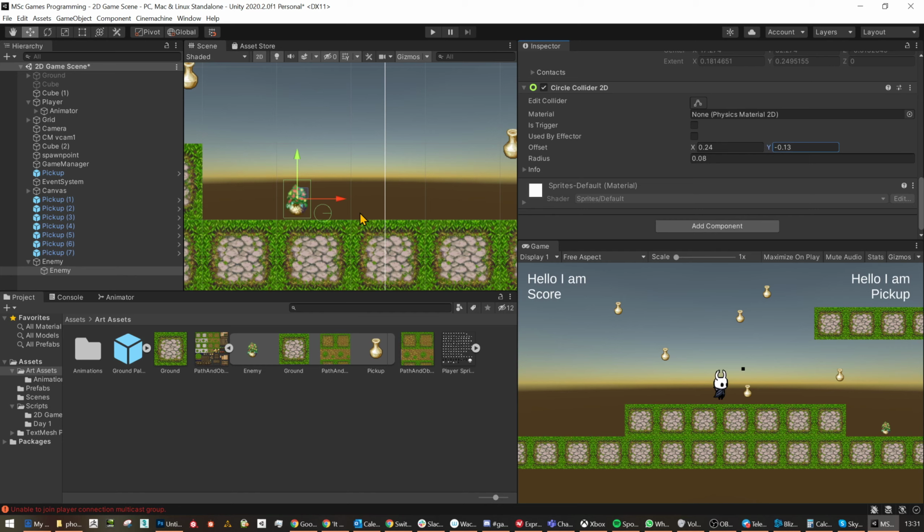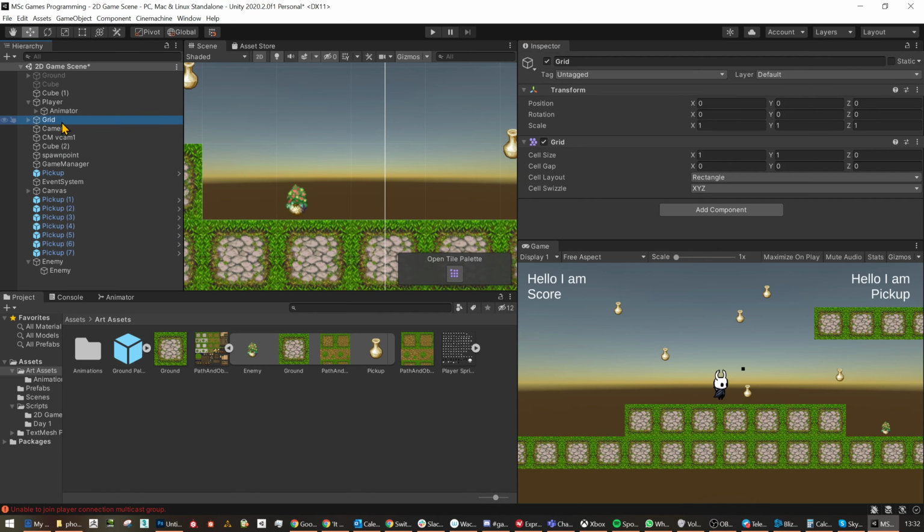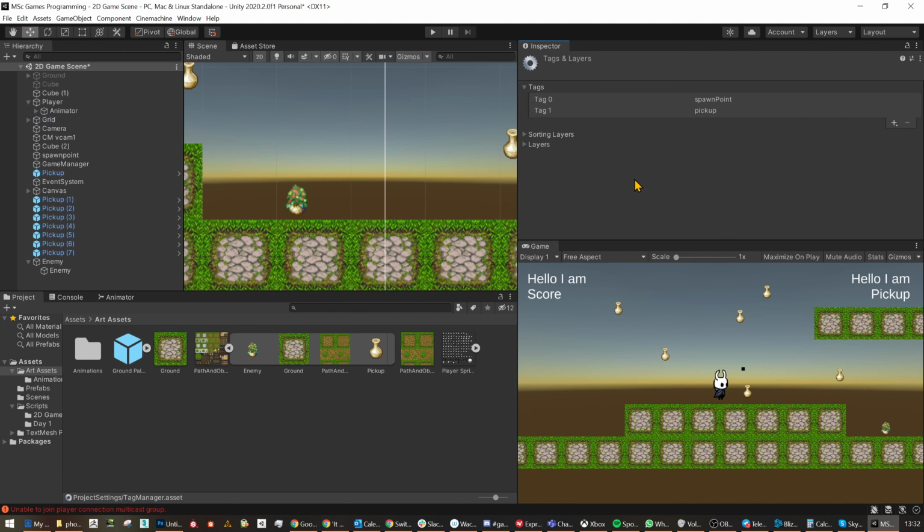I'm just trying to think now. If that stops detecting ground, it'll turn the enemy around. And the enemy collider itself, I'll make this a trigger. If the enemy collider itself touches something called ground, it will turn around as well. So basically, if these triggers stop detecting ground, or if the enemy hits something that's tagged as ground, it will flip around, which means we need to tag the ground as ground. So let's look at the ground. That's the grid. Let me tag that as ground.